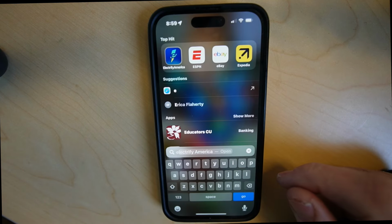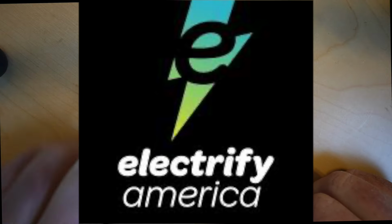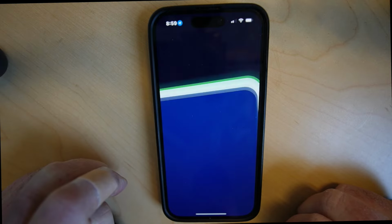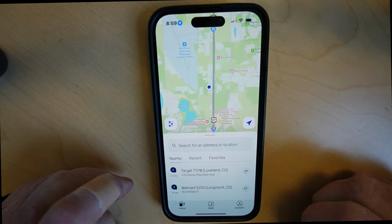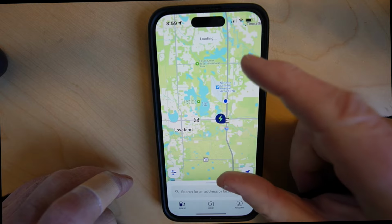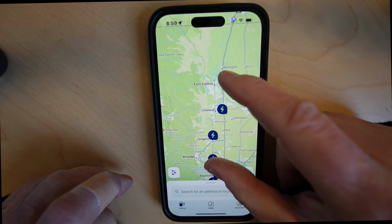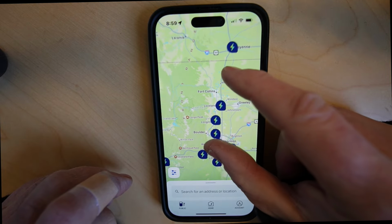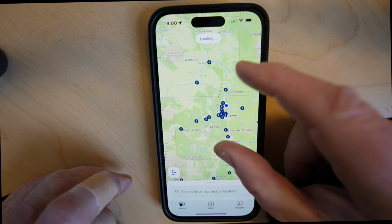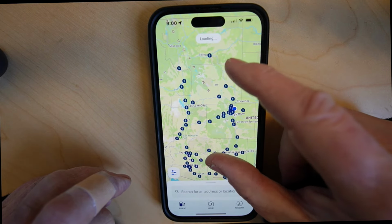The next app I'm going to show you is Electrify America. That's what the symbol looks like for Electrify America. Hey, folks, this is a very good little app. What I like about it is that when I press it, it puts me right into the map mode. I can take this down, and I can see where all the Electrify Americas are just by doing this. Electrify Americas are going to be fast chargers. You don't have to worry about getting a 50-kilowatt charger for the most part unless it's being repaired. And you could just squeeze this map down, and it starts to show you all the Electrify Americas across the country. Where are they located?